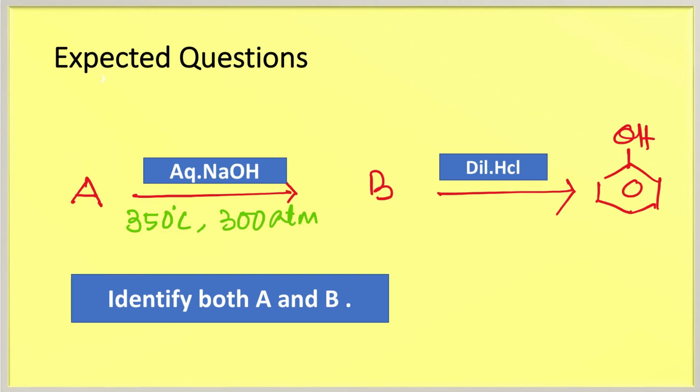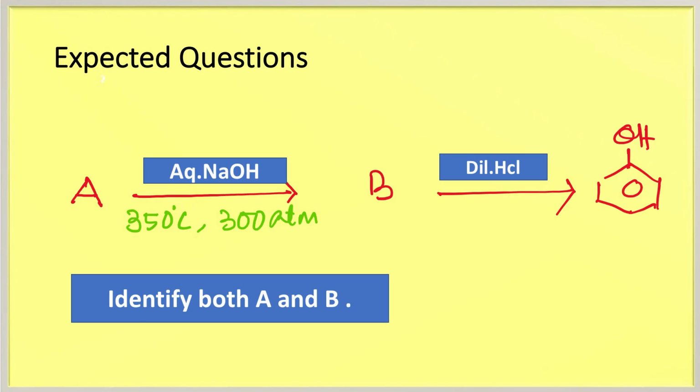Another method, you see, this is the reverse method. This is one of the important methods. Here, the product is given. From the product, you have to predict the reactants. See, the same reactions. Phenol is there as the product, and it is obtained from the compound B upon acidification with dilute HCl. So, what is the compound B? You know that? Yes, students. It is sodium phenoxide, correct. And what is A then? A is phenol. You know that.